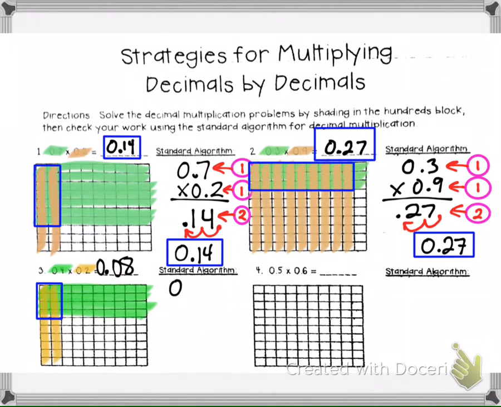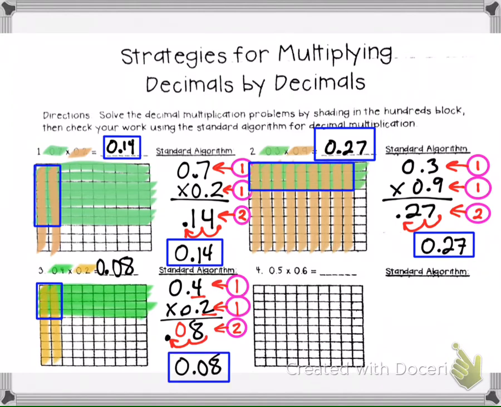Standard algorithm, 4/10 times 2/10. Well, 2 times 4 is 8. Bubbles: 1 for the first bubble, that was only 1 digit. 1 for the second bubble, and 1 plus 1 is 2. So move the decimal twice. Here's the trick. Whenever you move it twice, if you only have 1 digit in your product, you have to fill in a 0 for that spot that's available. You have to put a placeholder there. And now you put the good mathematical form with a 0 for the whole, for the ones place, and the answers match. Number 4, 5/10, 1, 2, 3, 4, 5, and 6/10 is 1, 2, 3, 4, 5, 6 columns.